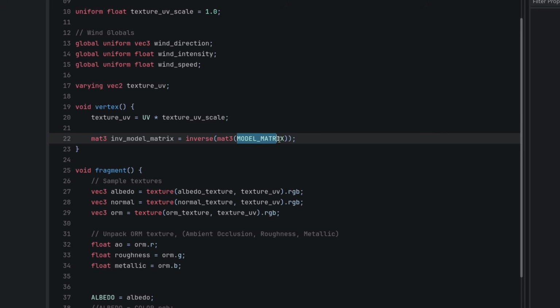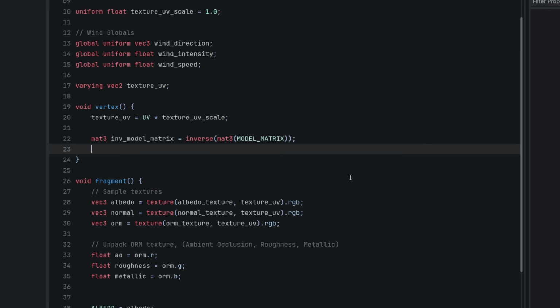If you haven't used the model matrix before, it is a matrix that holds the scale, rotation, and translate values, and it's responsible for bringing your object from local space to world space. Right now we want the inverse of that, to bring from world space to local space. And we're using a mat3 because we only care about the rotation part, not the translation part.